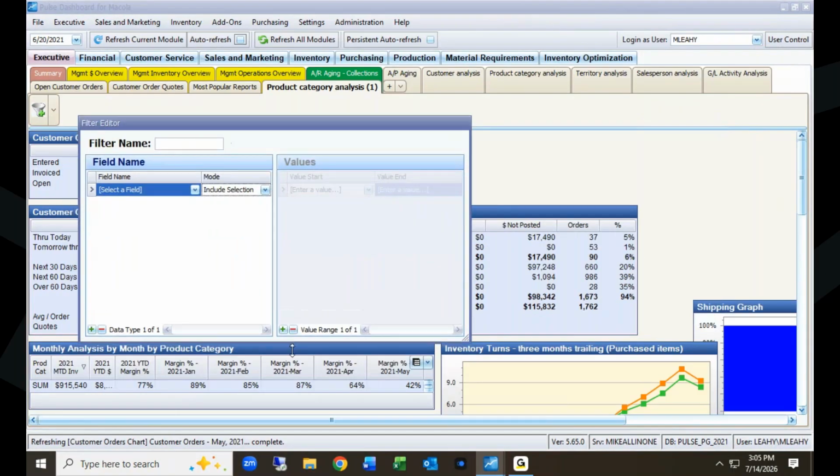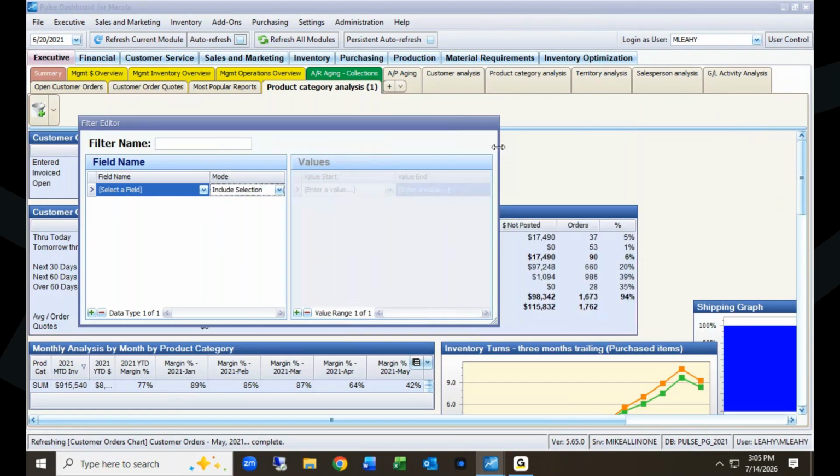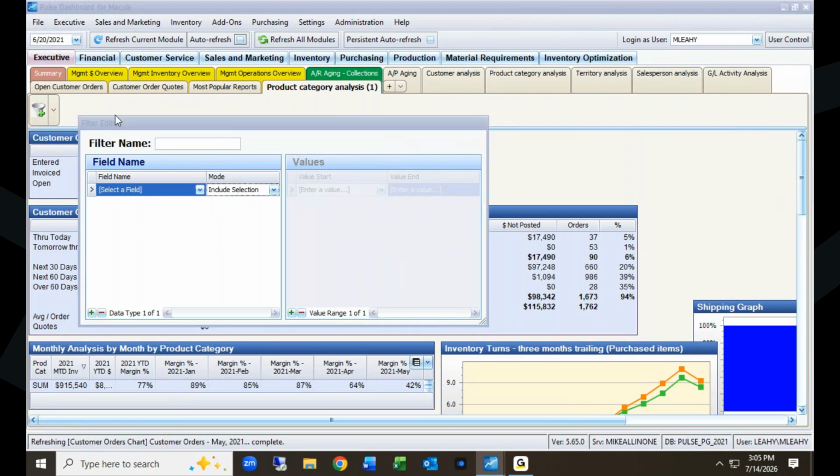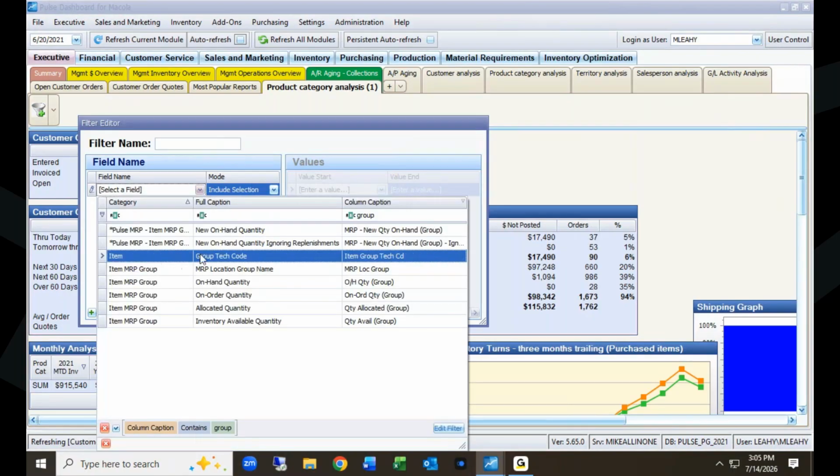I don't know what I've done here, because I'm kind of stuck. Bill Cox, do you have any thoughts on this? How come I can't get out of this editor?